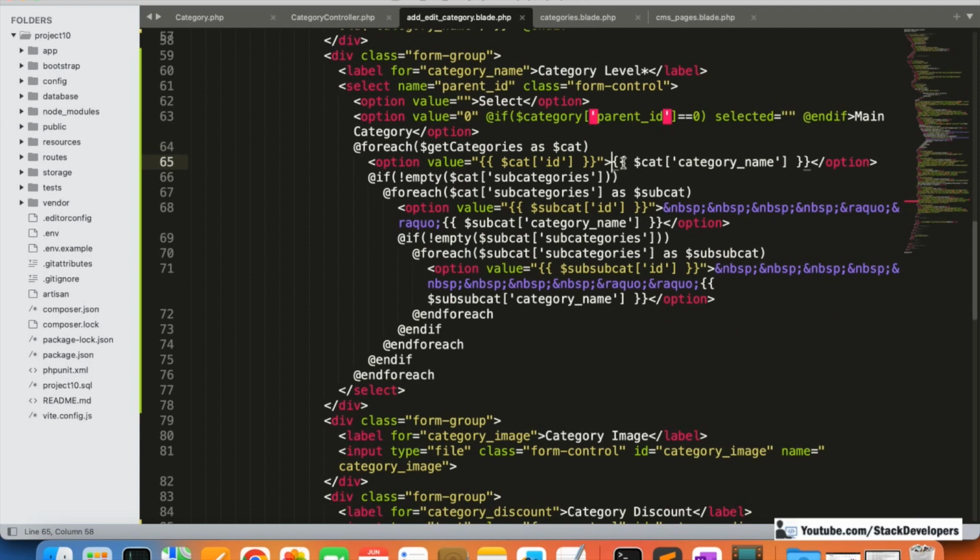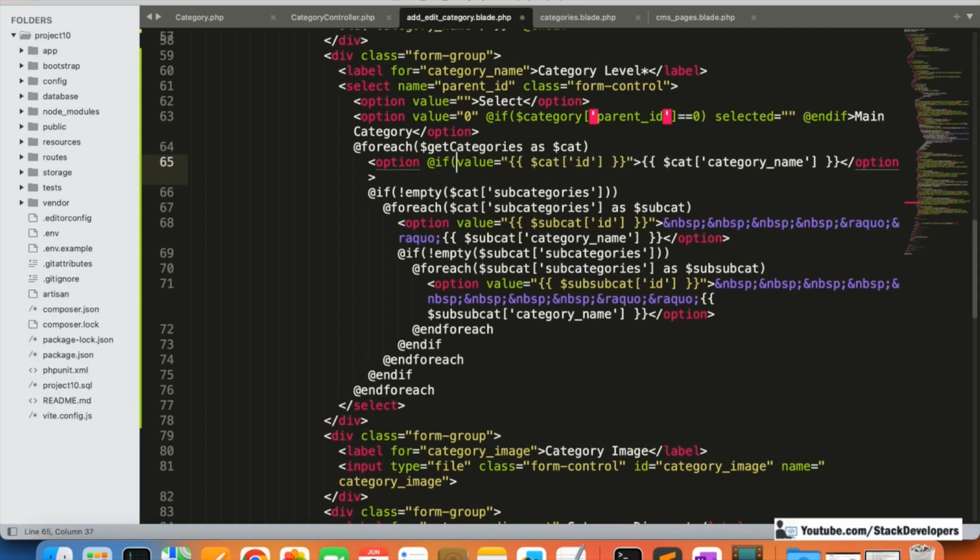Okay, so let's come to here. Here also we are going to add the first condition. At this place we are going to check if the parent ID of the category is coming and if it is matching with this ID. So let's add if isset, and I'm going to add dollar category parent ID.